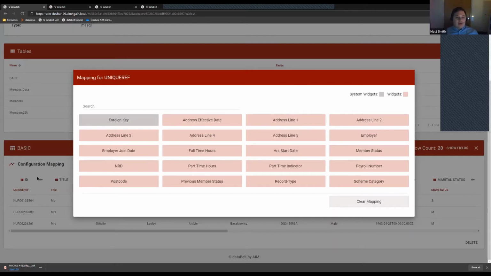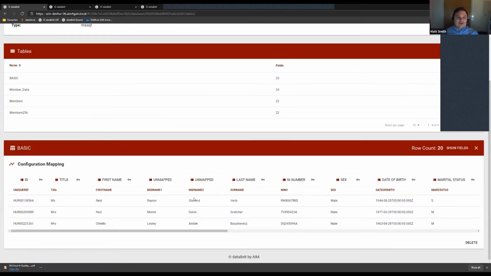So as an example, the title field, we have a title widget. And what that does is basically define what data can exist in there: Mr., Mrs., Doctor, etc. Similarly for member status, payroll number. These are all bits of data that are different and, most of the time, unique when it comes to our members, but they all follow a certain format. And we want that data to follow a certain format because it tells us that it's good quality data. So we go through each of these columns and we assign those different widgets.